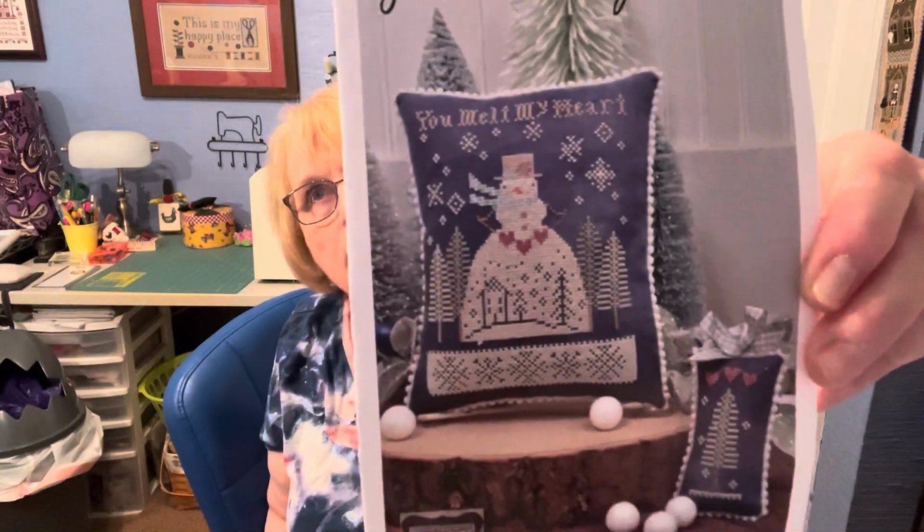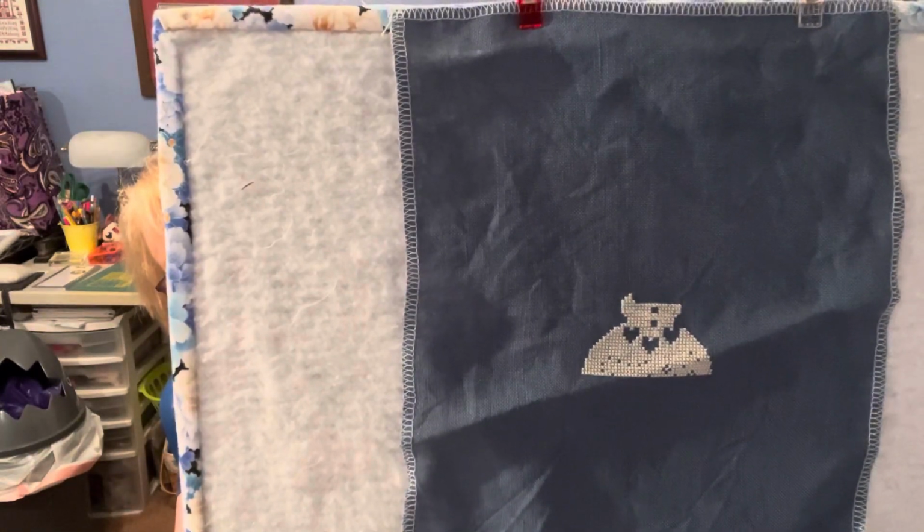Then next, I got another box from Southern Stitchers Company, and this is Annie B's Folk Art, You Melt My Heart. I think this came out at the last Needlework Expo. And of course, it's white, and you know how I am about white, and I don't have much done on this either. I'm working on the larger pillow. It's done on 32 count hand dyed linen by Southern Stitchers. It doesn't say what it is, but it's really pretty. It's kind of like a denim blue. And there's my little belly of my snowman and my wrinkled cloth.